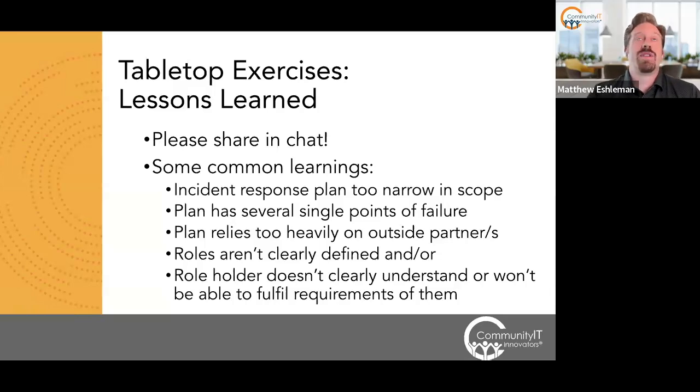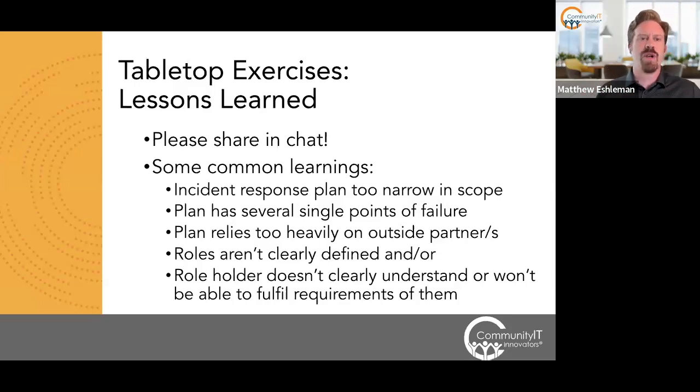Yeah, having gone through these a number of times, I think some of the common weaknesses that we see in an organization's incident response plan is that often it's too narrow in scope. They think of IT issues as just a few well-defined scenarios, like a compromised account or ransomware. And so I think the full breadth of the organization's data is often not included in these incident response plans, particularly if they are rooted in the IT department, kind of doing it all.